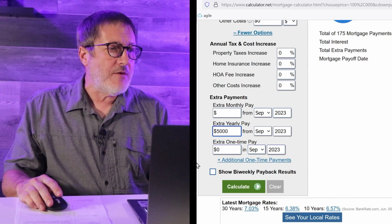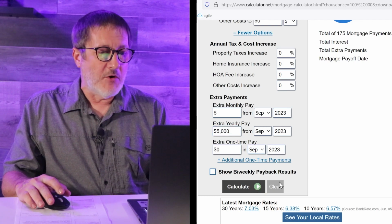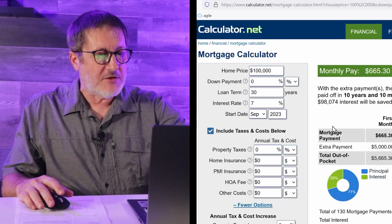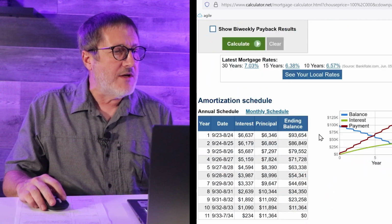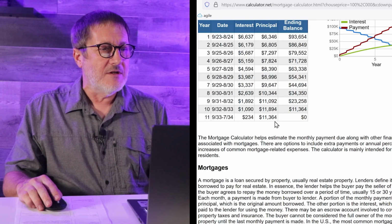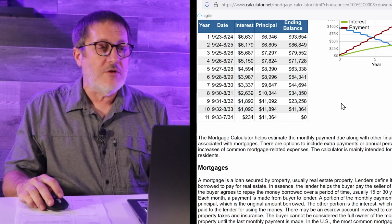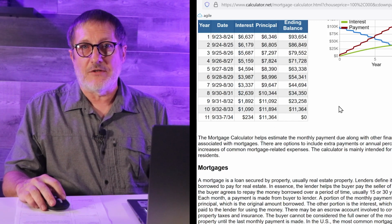One other way is to make one extra yearly payment. So let's say you got a bonus check or something like that and you want to just throw a large amount in there, and you wanted to do an extra yearly payment of $5,000 a year extra. That brings that 30-year loan down to 11 years.